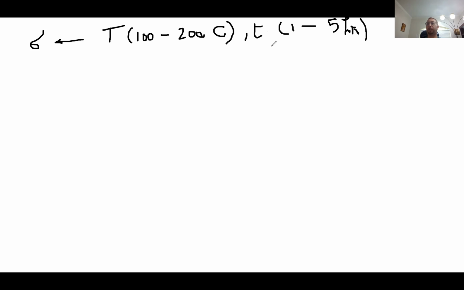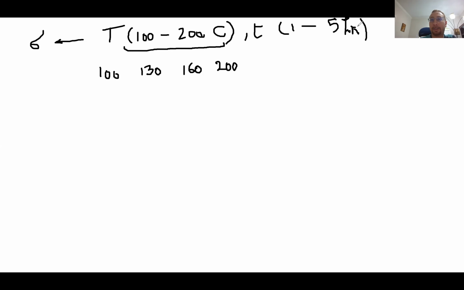The first concept is the simple design of experiments, which is not the right way to do things, but it's a way that can come to mind very easily, so it's something that we have to address. Let's say I break down temperature into 4 levels: 100, 130, 160, and 200.